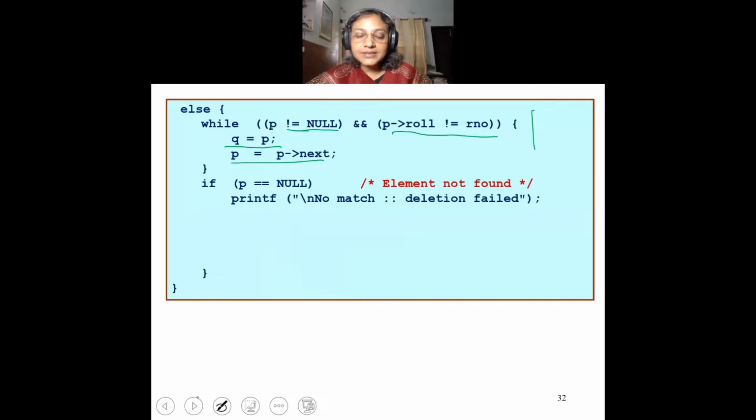Now there are two cases. If P is equal to null, then we have reached the end of the list. The element is not found, and therefore we print that there's no match, deletion did not work.